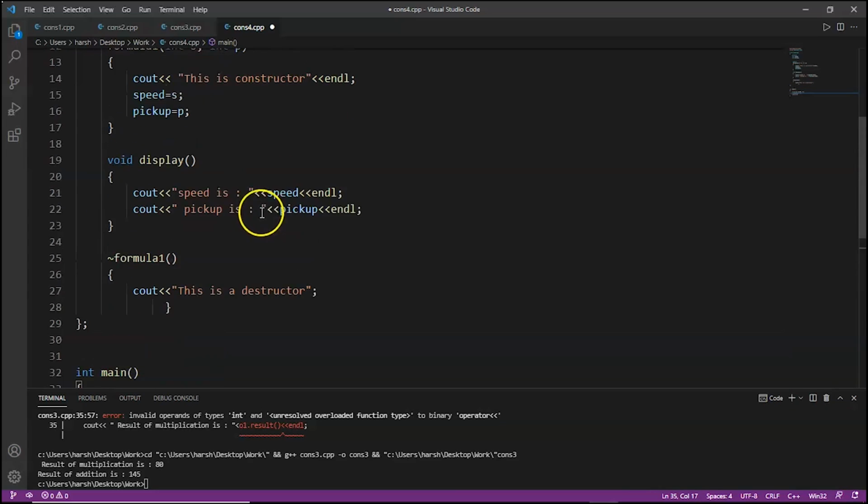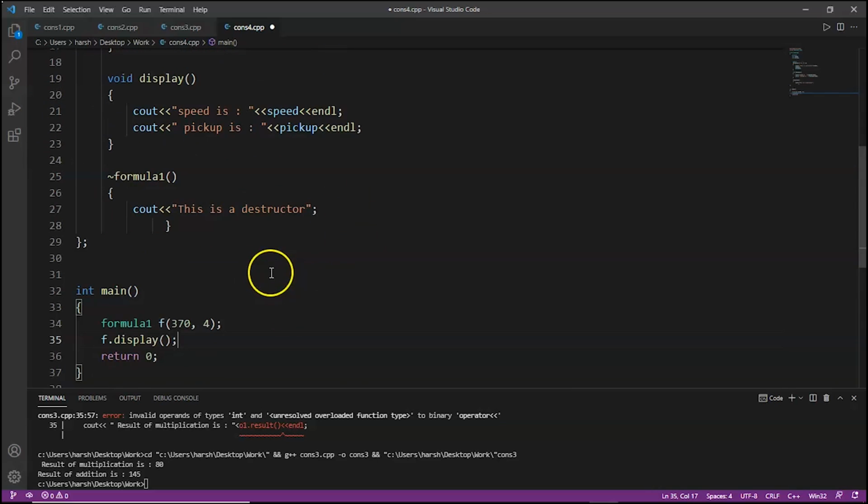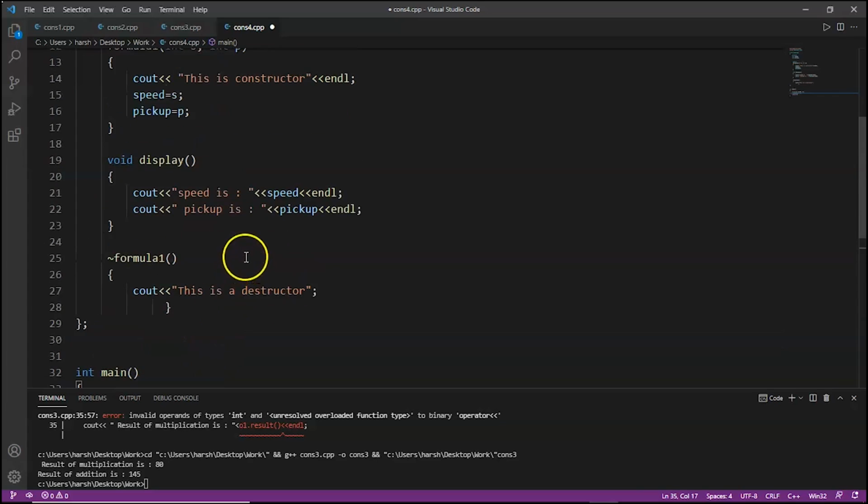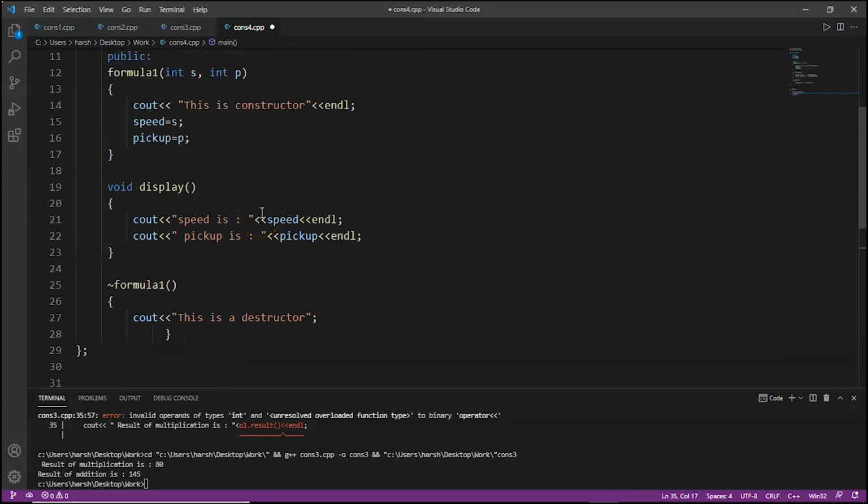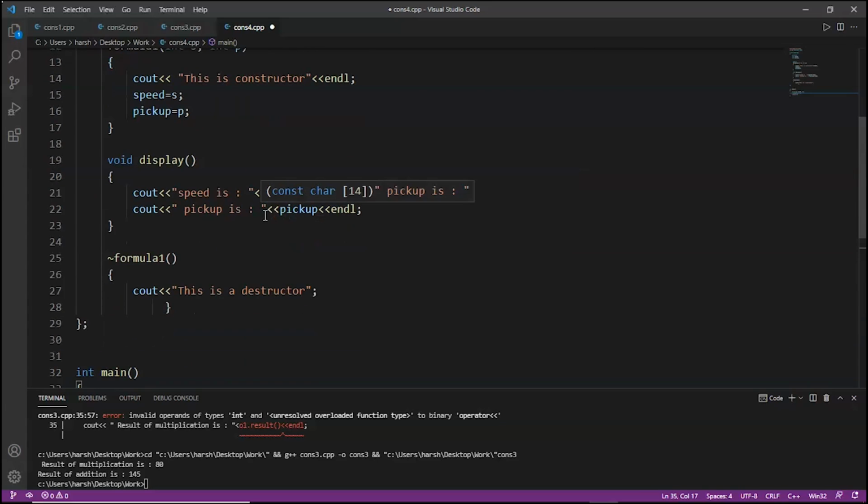Then once the values are assigned, these values will be displayed when this function is called using the object f, and then this is a destructor is displayed, as the destructor is called in the end of the function when the scope ends. So when the scope of the class object has ended, then this is a destructor is displayed. That is why we have displayed this message.